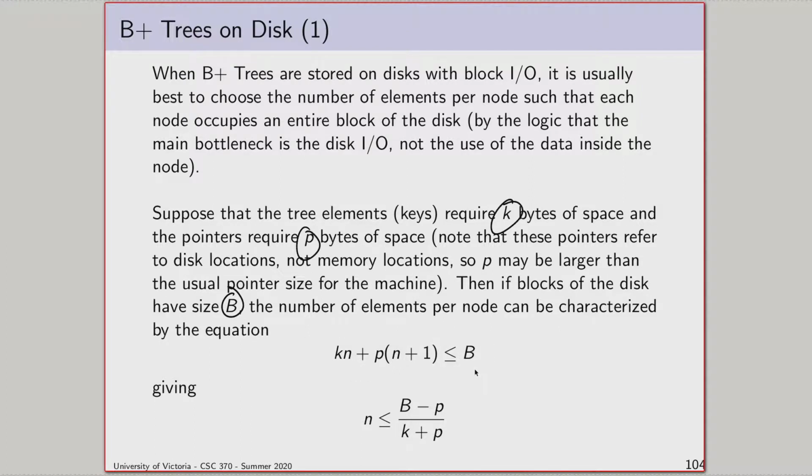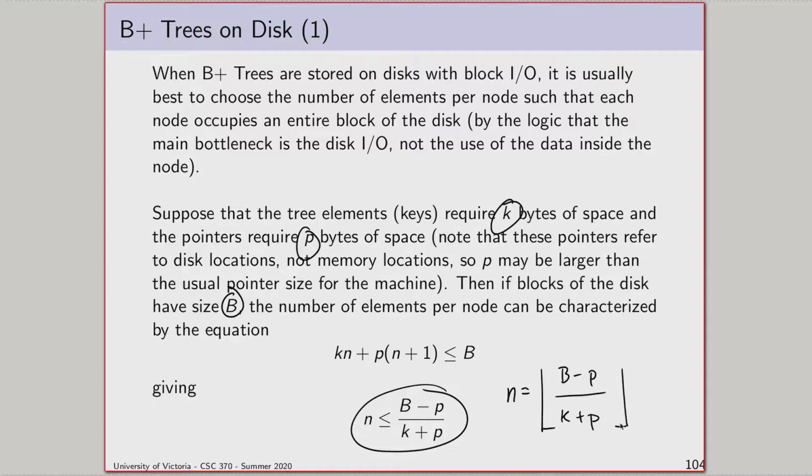If we rearrange that a bit, we get that n is less than or equal to this value. So if I want to determine the maximum value n such that a node with n keys fits inside a block of size B, what I want is this. I take that fraction, and that could be a decimal value. It could have a fractional component, and obviously we can't have 0.3 of an element. So we take this expression and we round it down. We take the floor.